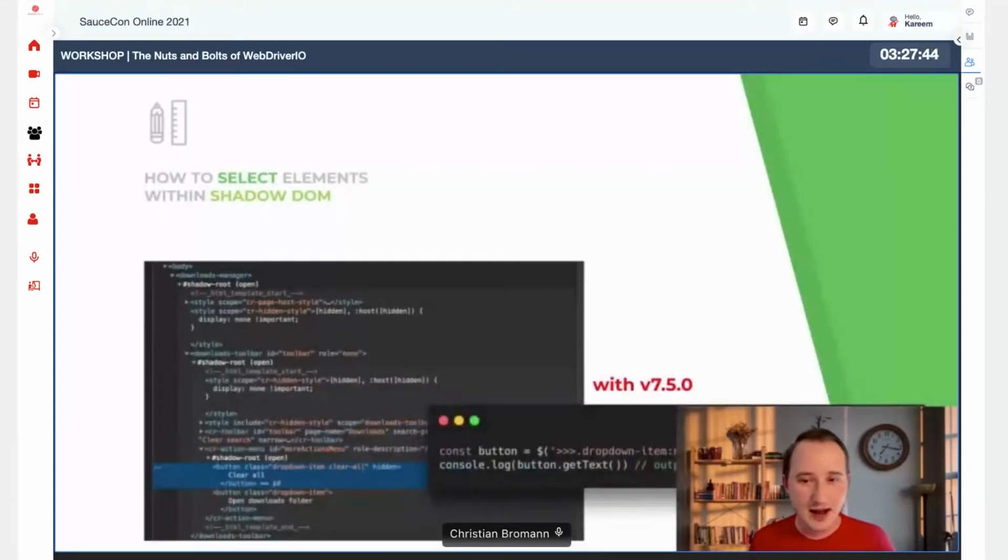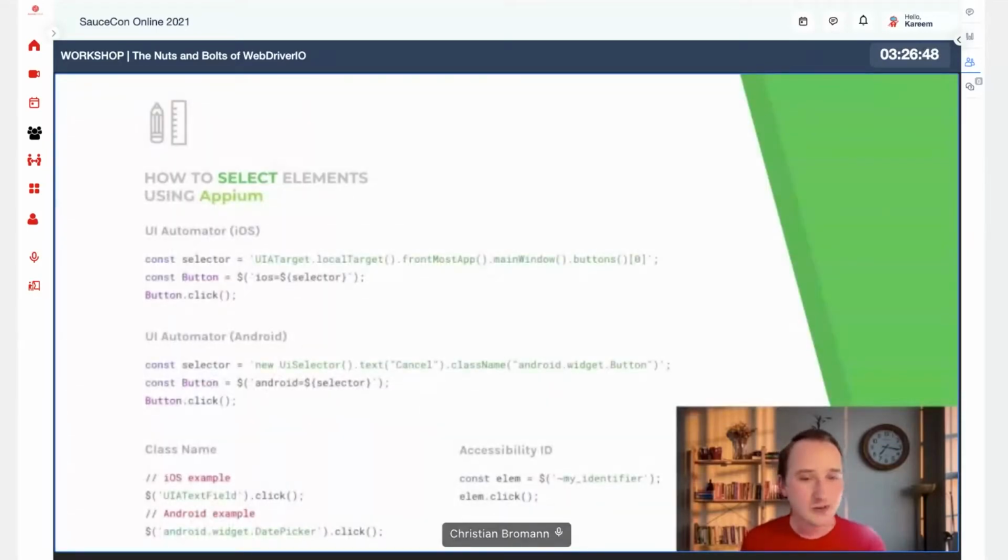And very recently, I think yesterday, we have released a new deep selector in WebdriverIO, which allows you to query elements within the shadow DOM. For that, we used to have a shadow $ command, but the shadow $ command only allowed us to look into one shadow root. And if we look into this example, we have two shadow roots, one of the downloads toolbar and one of the CR action menu. And with the deep selector, we are now able to look through all the shadow roots and query an element wherever it is located, right? So the prefix of this selector is the three greater-than signs, and you just pass in the CSS selector afterwards, and you can find that element within the shadow root, which is really, really nice.